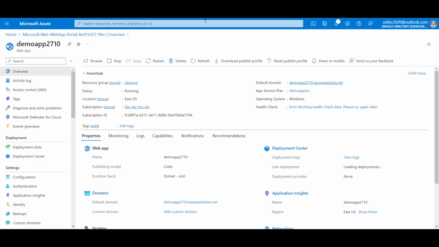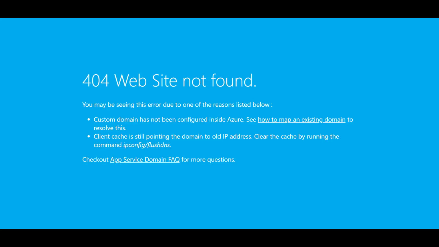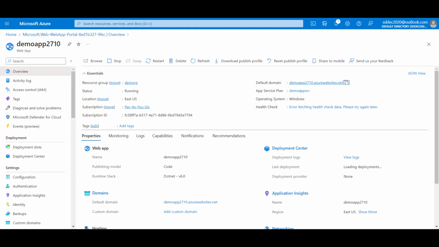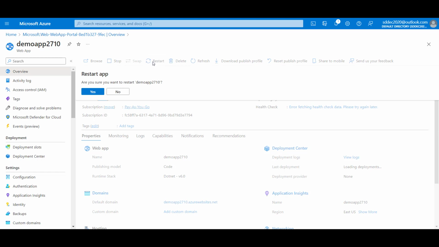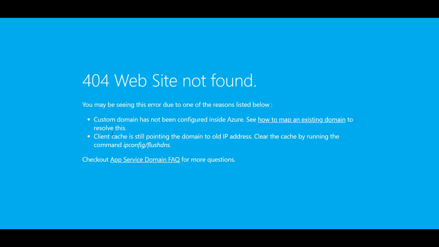Let's click on this, it would open in a new tab. Otherwise, we can copy this. In Azure, we can see this kind of icon, which is just to copy. Copying it, opening it in a new tab. Something happened. Let me restart it.